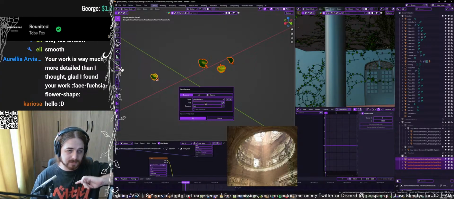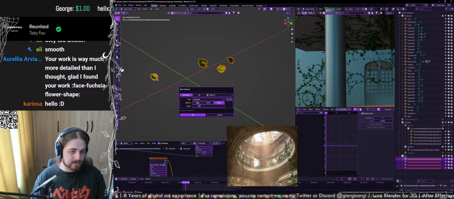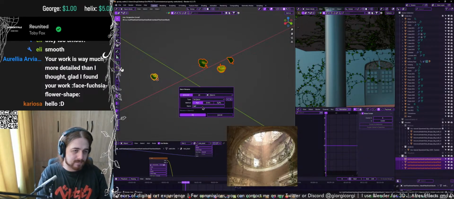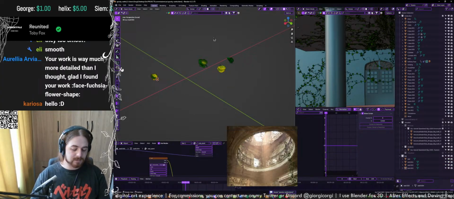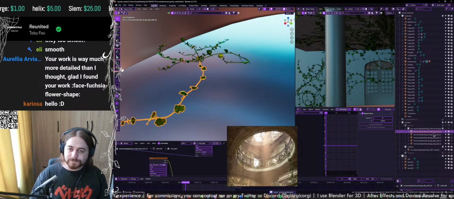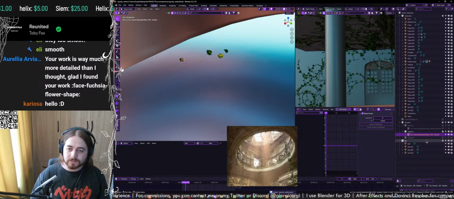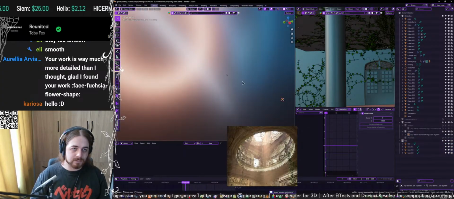Selected, but I wanted to just change it. New name. Yeah, there we go. Alright, so now we have that going on. So hide this. So I can now essentially use these in geometry nodes.